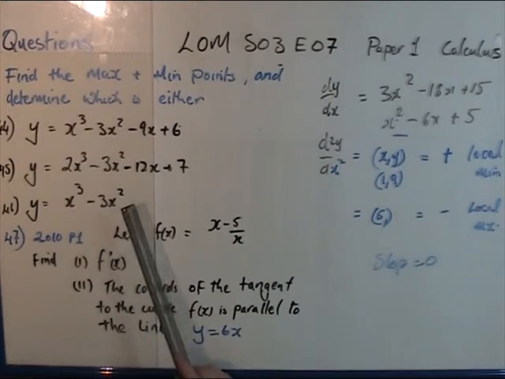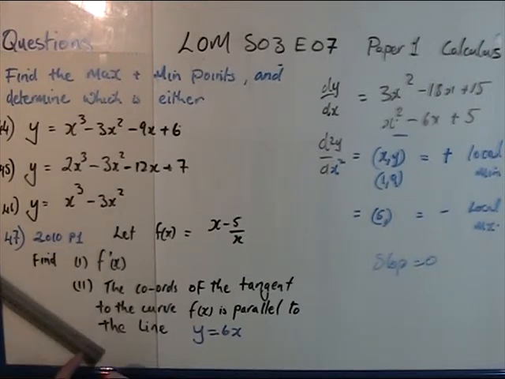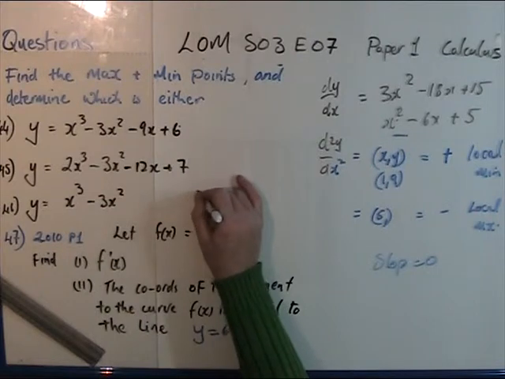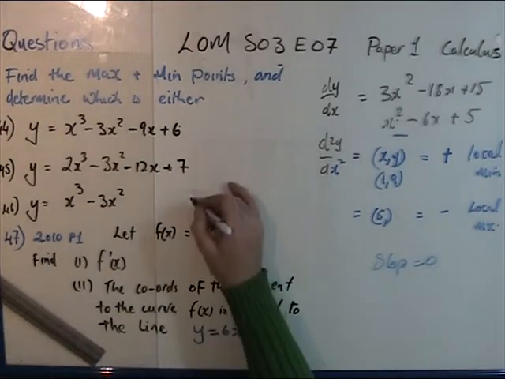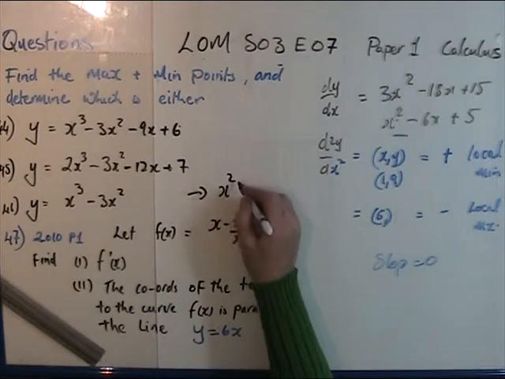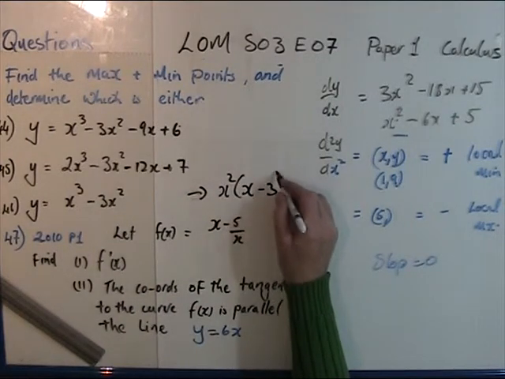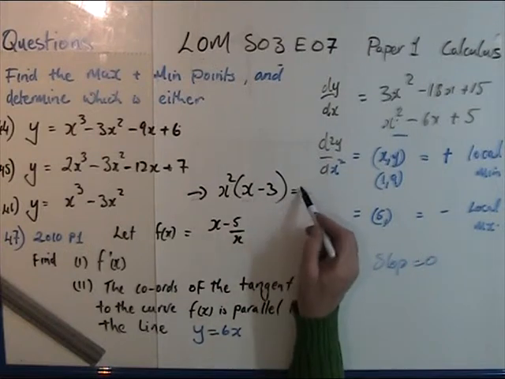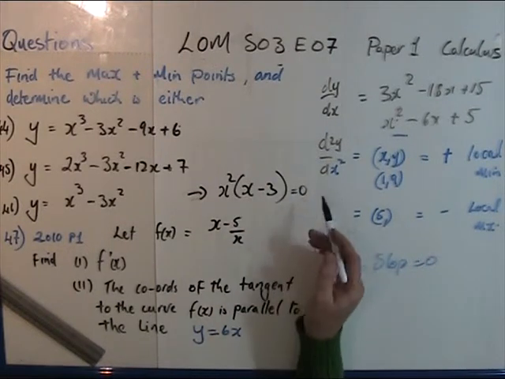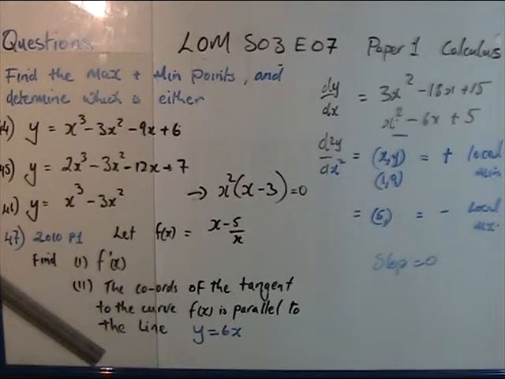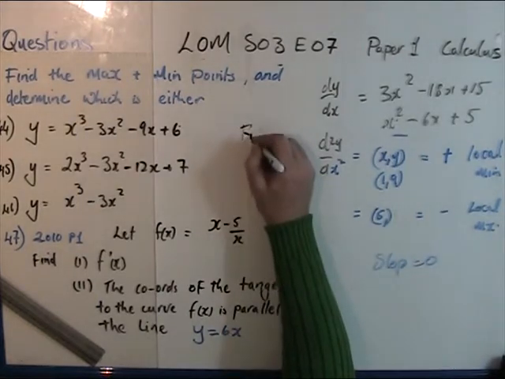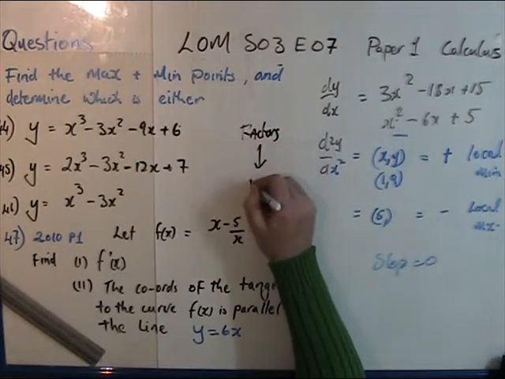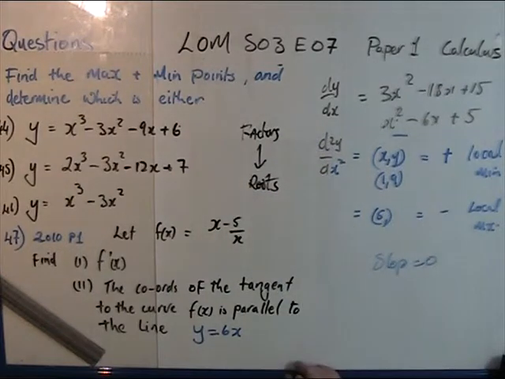Now this question here is going to present some difficulties, and this is just normal factors with common terms. So here will be x squared, actually it's a common term, take it out, minus 3. So you know that's equal to 0, x is equal to 3, x is equal to 0. I'm practically doing the question for you, but you have to be very wary that you have to factorize, and then get your factors, and then you get your roots. It's everywhere all over this paper 1 with functions, and we've done functions in series 2.